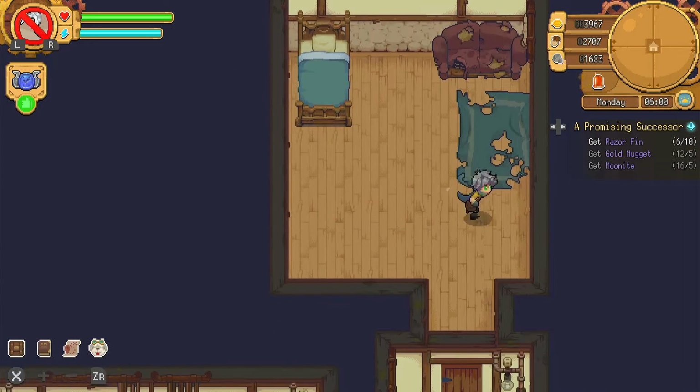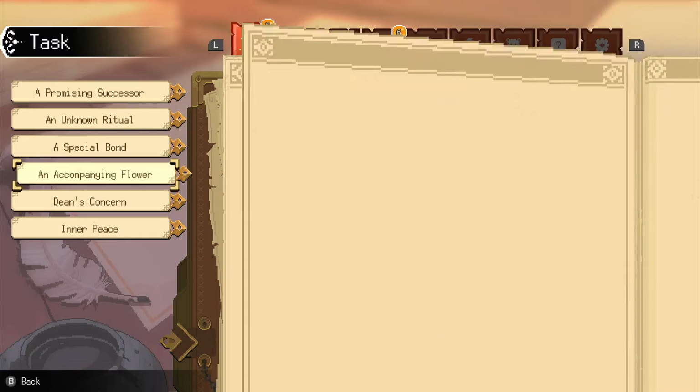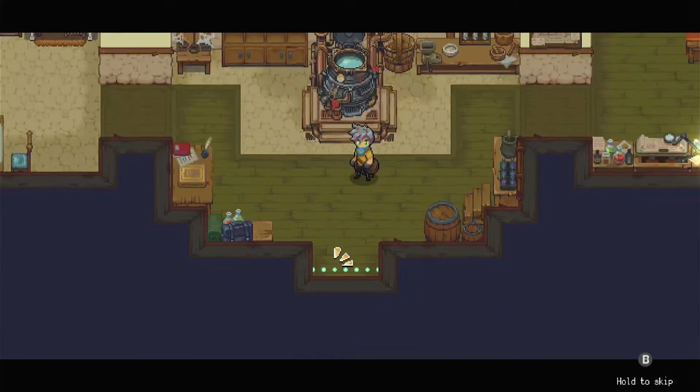I cannot speak today, apparently. So, I think we're getting pretty close to the end. From the map, it looks like we've unlocked all the areas that we can unlock. We have a couple of quests we need to do. So we're gonna go ahead and finish those off, and there's something going on here.